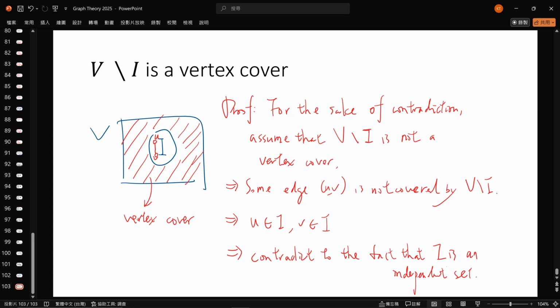So yeah, that's it. So if you remove any independent set from the vertex set, you get a vertex cover.